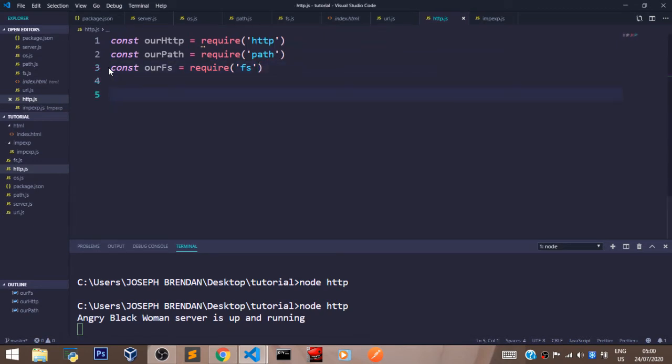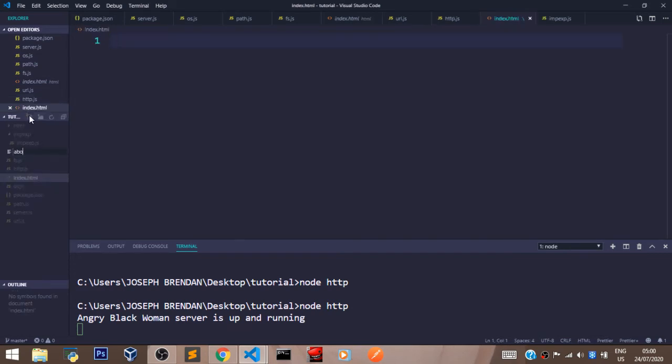First things first, let's come here, not in the HTML subfolder, in our tutorial folder, and create an index.html file and an about.html file.